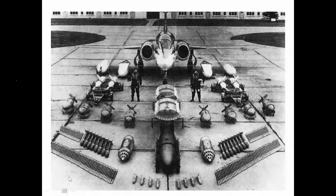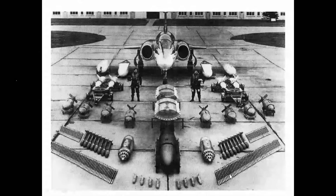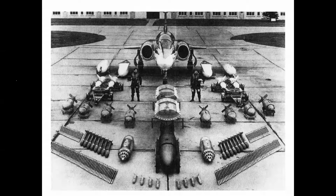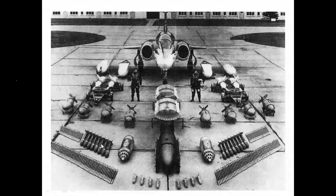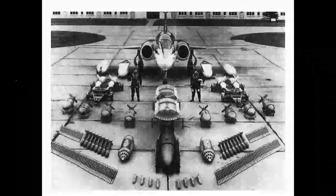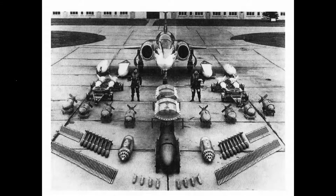We could also carry 4 of these canisters, each of which had 36 2-inch rocket projectiles in them. So a total of 144 rocket projectiles. These bigger ones, these good old-fashioned 3-inch rockets, were actually night illuminants, which you used to illuminate your target at night by pitching the aircraft up into a 30-degree climb, firing off these rockets, which were called glowworms, which hopefully would deploy a flare on the end of a parachute for you to identify your target.